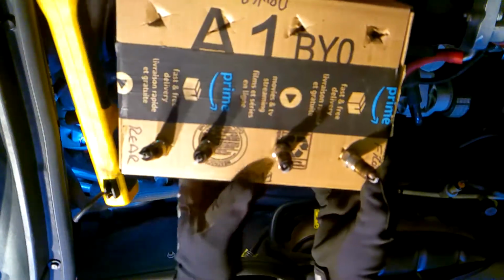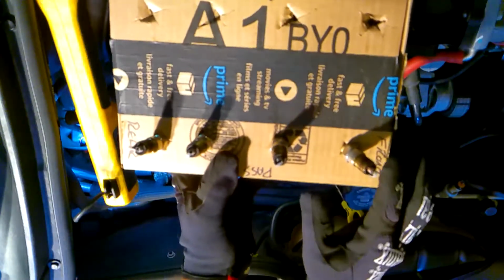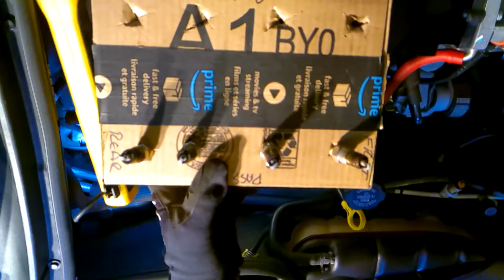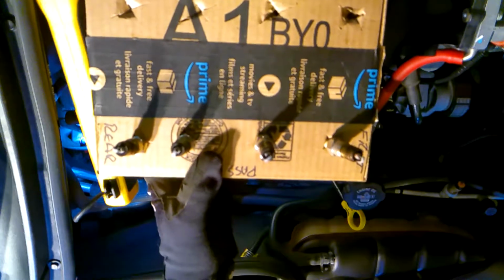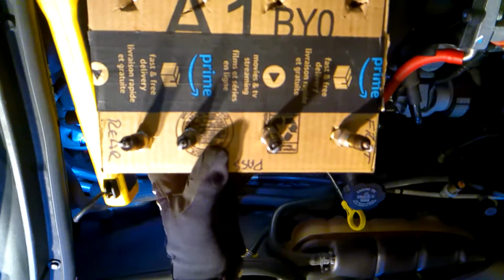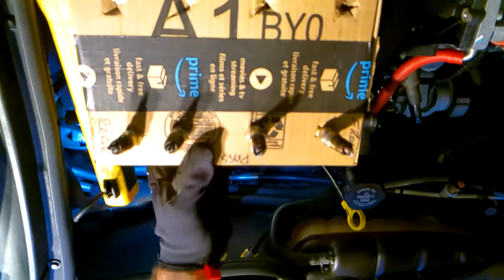So, front of the car, rear of the car, passenger side, driver's side. And then I can put the plugs in the position that they came out in the car, and I can examine each plug once I have them all out to make sure that the car is doing well, healthy, doesn't have any leaks, not running rich. So far these plugs look pretty good.